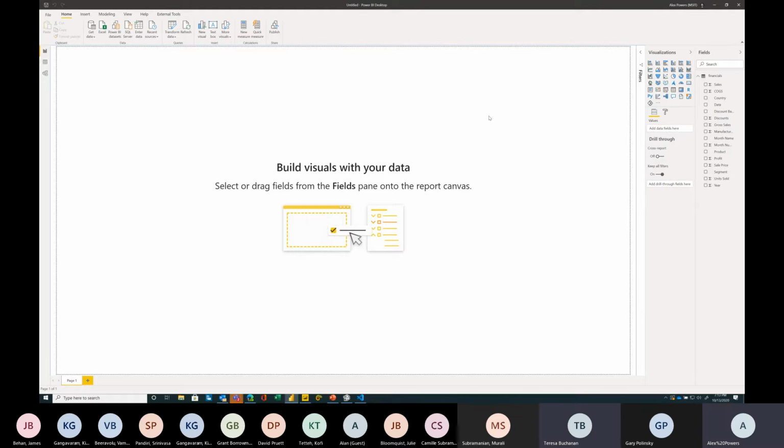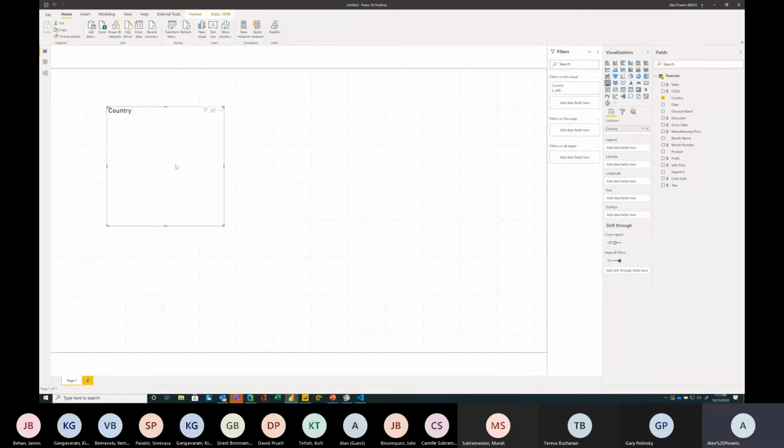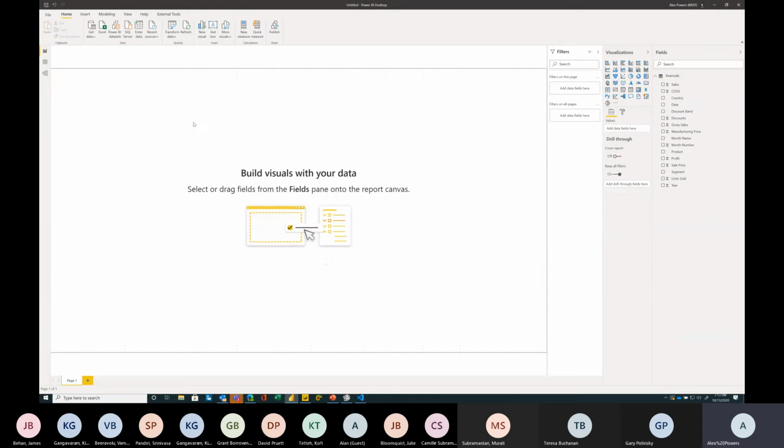Build visuals with your data. Select or drag a field from the fields pane. Well, now it's helping people get a little bit further down the road. Because the part that always kills me is they end up in the application and it's just a big white screen. They have no idea where to go and what to do. And then we lose people. They just say, well, Power BI is too difficult for me. It's not for me. I'm just going to go back to the tool that I'm comfortable with. So any way that we can help with these visual watermarks, I'm just thrilled about.